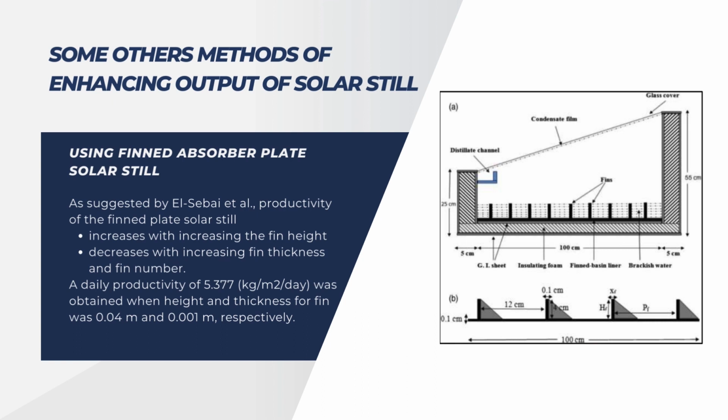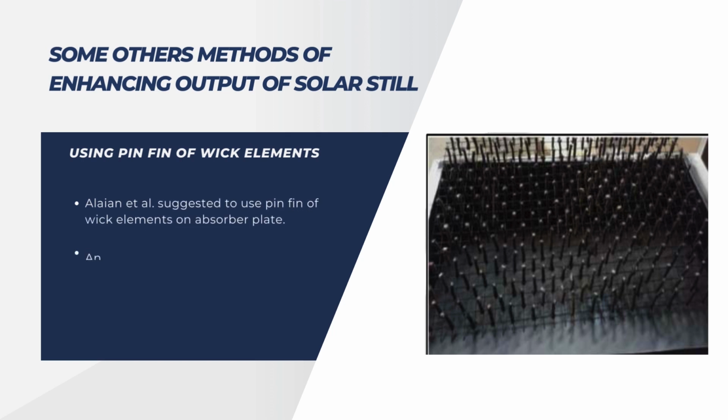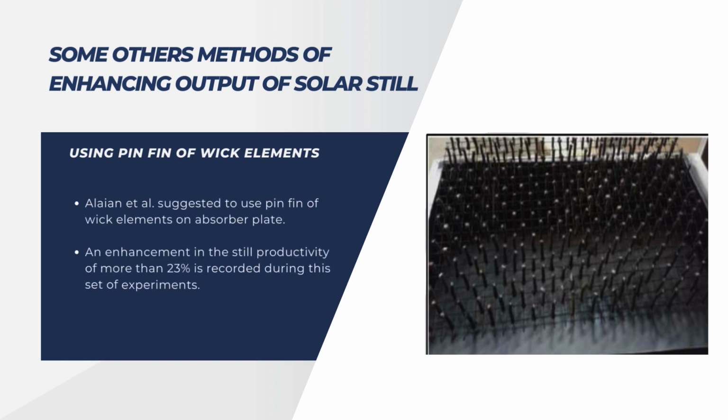Using pin fin of wick element, a researcher, Alain et al., suggested using pin fin of wick elements placed on the absorber plate of a solar still. They found that a system efficiency of about 55% is recorded when pin fin wick is used. An enhancement in the still productivity of more than 23% is recorded during this set of experiments.